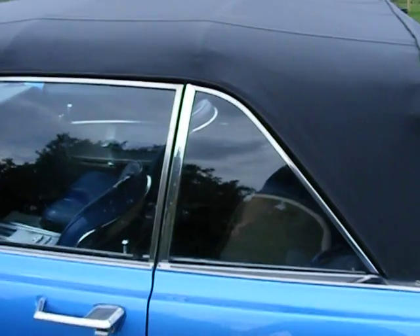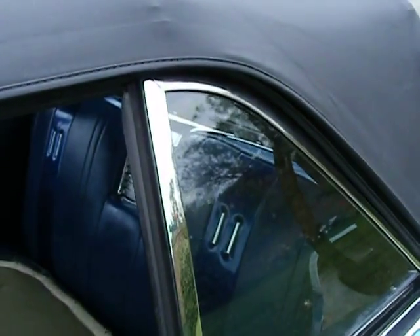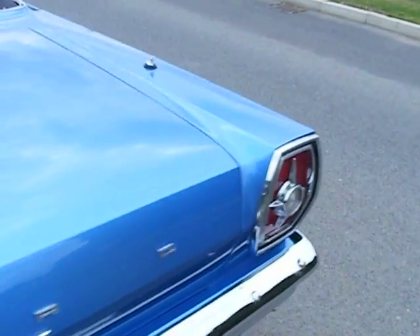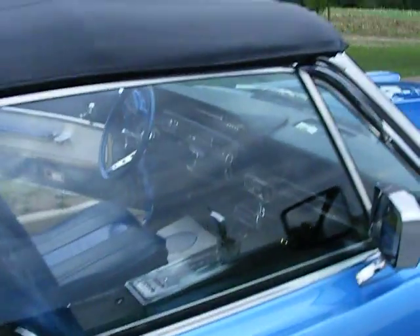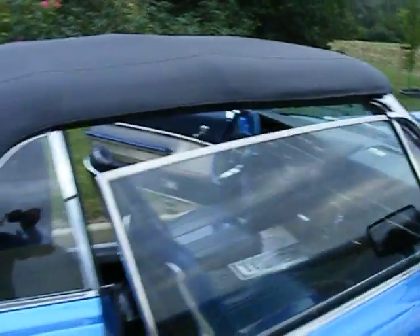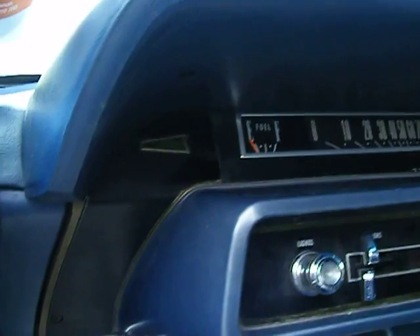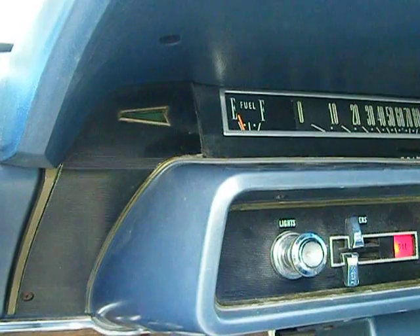I'm just going to move over now — trying to hold the video at the same time — and lower the hood, so you can see what a stunning car this looks with its hood down. I'll just release the clip on one side. Of course with American cars it's a power hood, but to save the battery I'll start the car up so it's charging while I let it down, which is not a bad practice because the hood motors do take quite a bit of power from the battery. You can see from the video there's no carpet in yet — the owner is having that done. There's the big old 6.5-litre V8, and there's the hood going down.